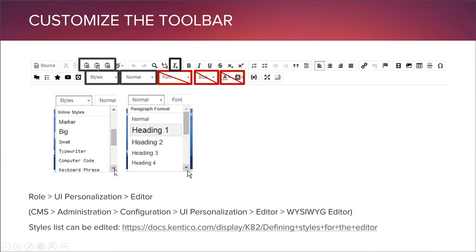He would not be able to paste it. He would still have just the text, paste from Word options, so that we're limiting what they can use so that they can't create pages that have lots of different font colors, at least not every color of the rainbow. We're limiting some of those choices. This makes it easier because editors don't have to try to create something. They can just use what's already been set by using the styles.